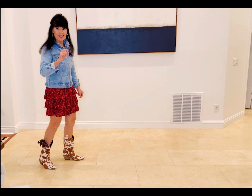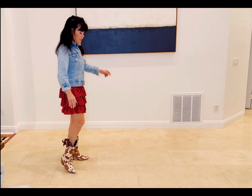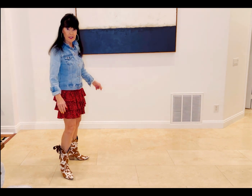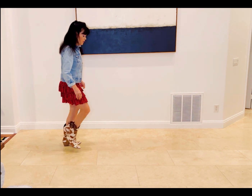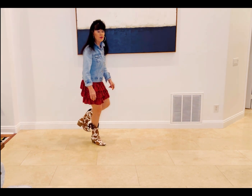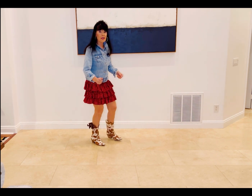Awesome. Next 8. We do touch, touch with our right foot, touch forward and cross, touch side, and then a weave. Behind, side, cross. Then we touch with our left foot, touch out, then in, and then hip, hip, hip.